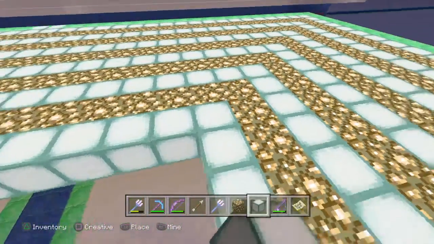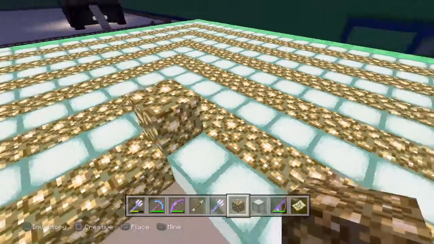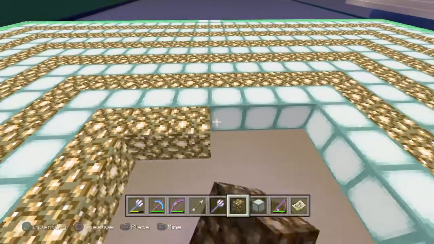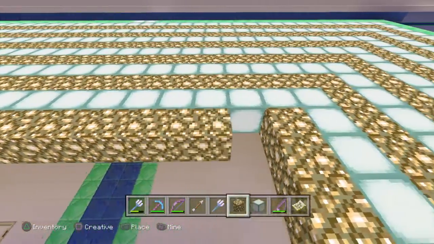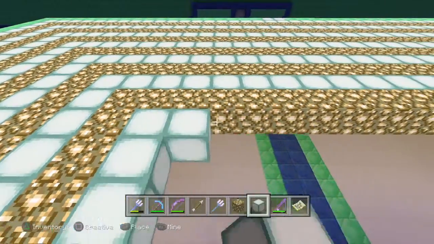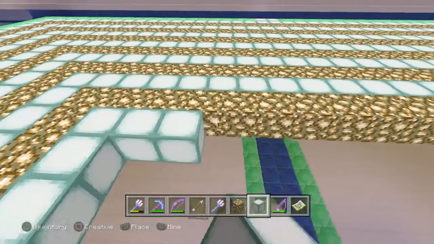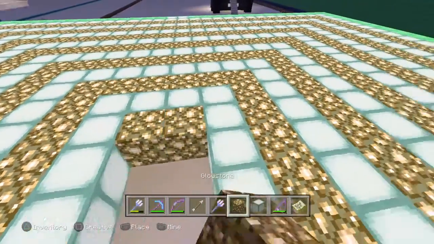So, there we go, down to that layer. I'm just making stripes with sea lantern and glowstone. And if you don't know where to find glowstone in survival in Minecraft, you just gotta go to the Nether. Yeah. And then you break the glowstone, but if you have a silk touch pickaxe, then you could mine glowstone and it would give you the block. But if you don't, then it wouldn't give you the block.